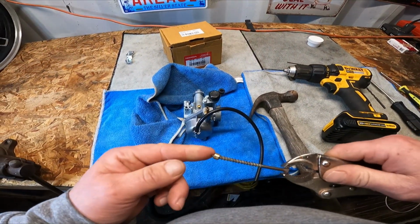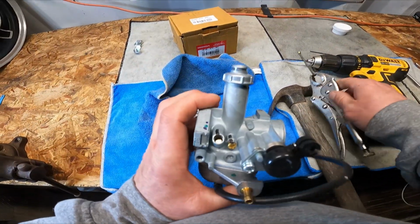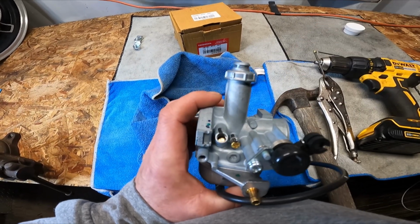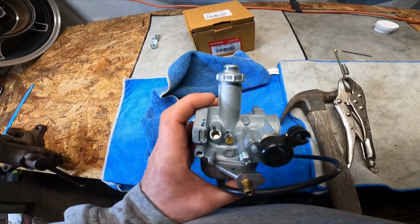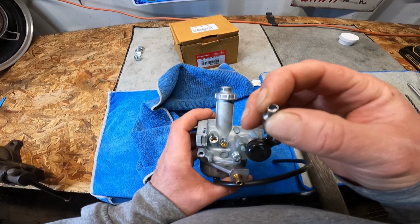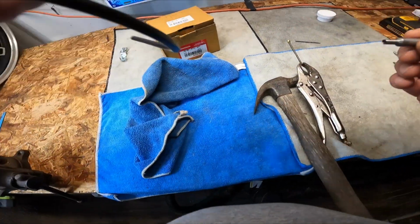And that's it. There's the plug. And there's what you need to get to. Right there. So this has a D-shaped plug in there. And you can see that, it's literally shaped like a D.